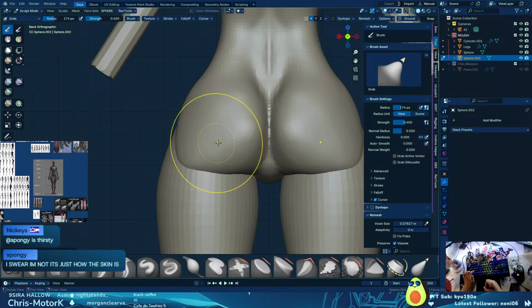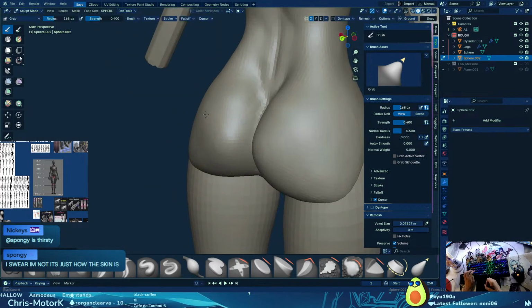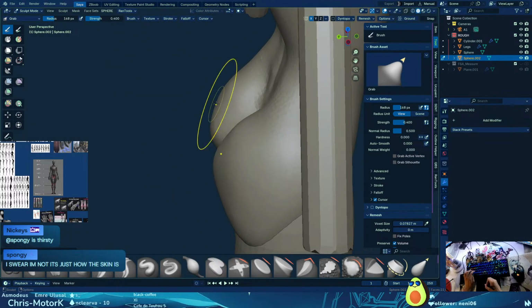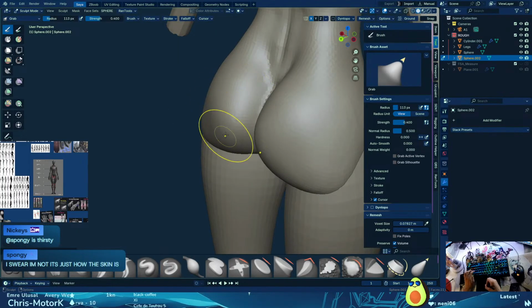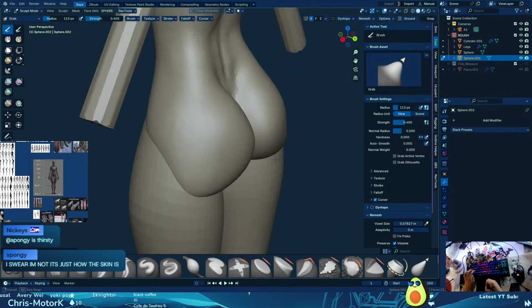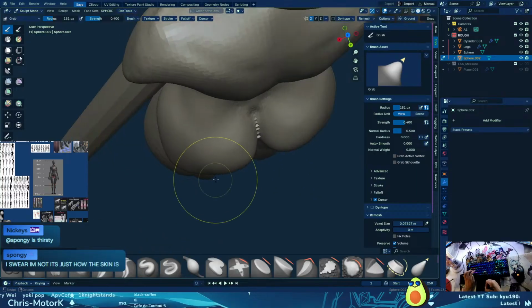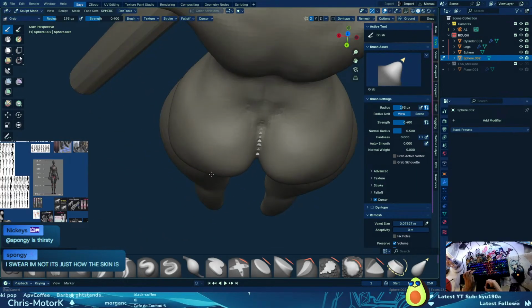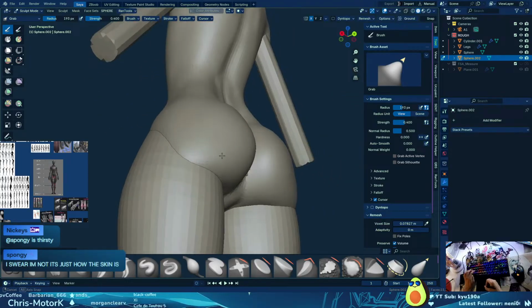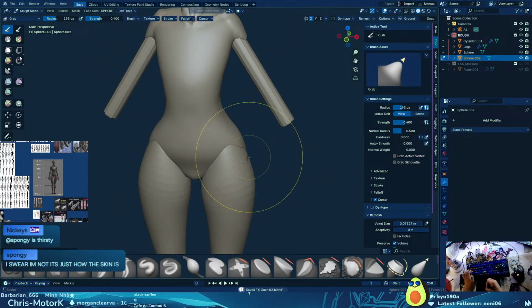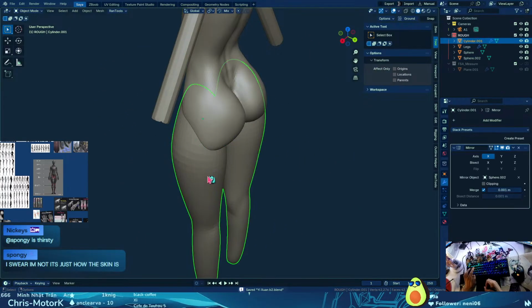It's art, but 3D. Okay, now this is what's happening here. It took a lot of work to make that character.